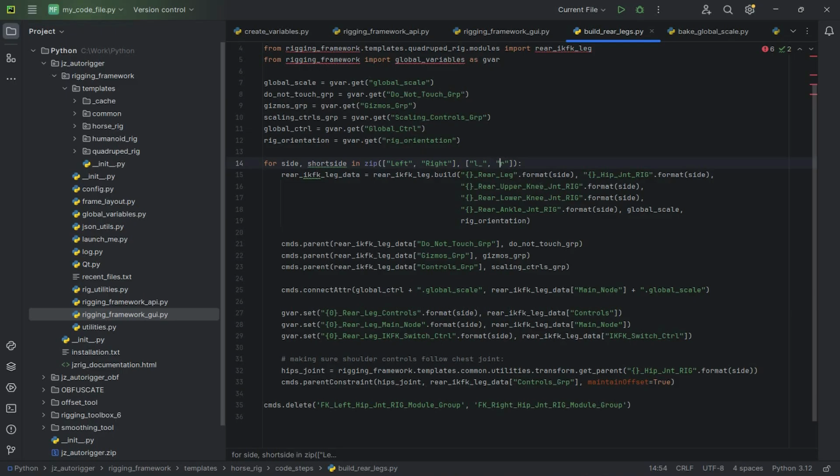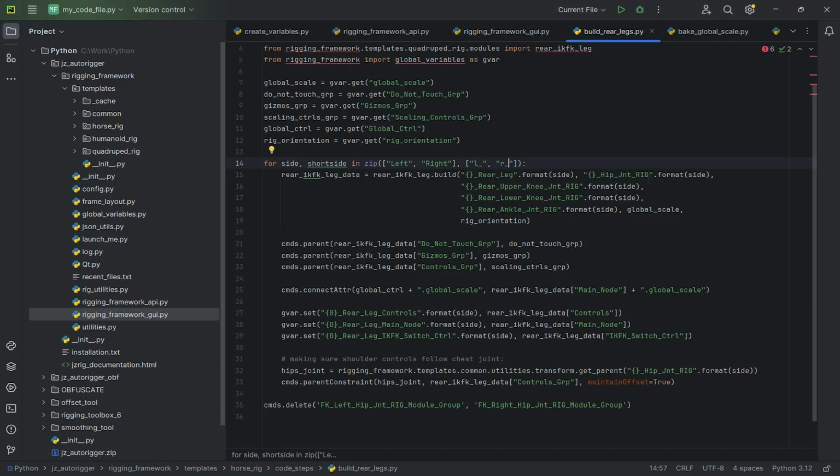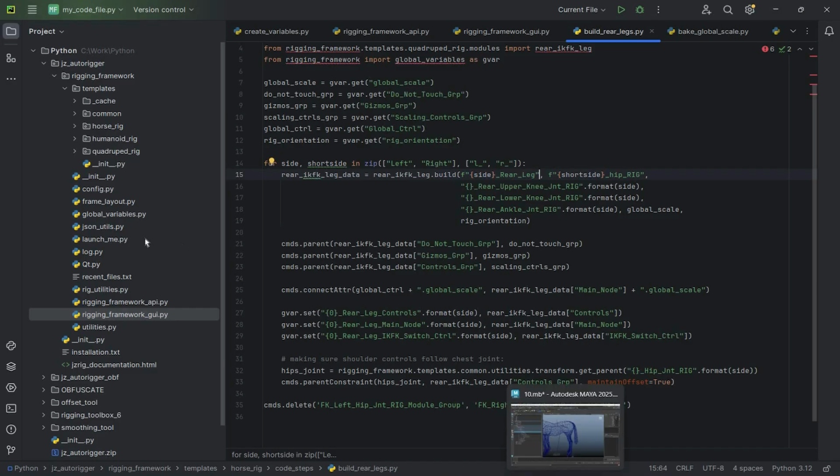This is exactly what I need to do, but they are actually prefixes, as you can see here. And that's the name of my hip joint. So here I'm going to be using that short side keyword. With formatting I can make sure that this is working, but in new Python it's better to use f strings. F strings are things you can incorporate like this rather than using the format thing that was in Python 2.7. With the new Python we just use f strings, and that makes it much more readable.